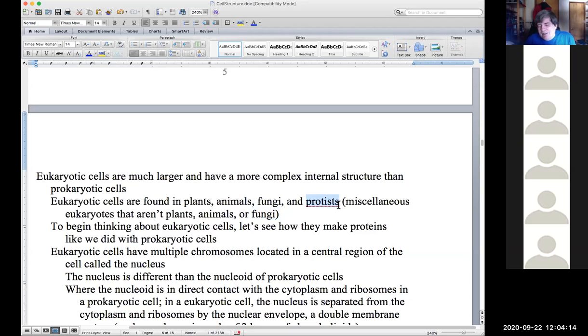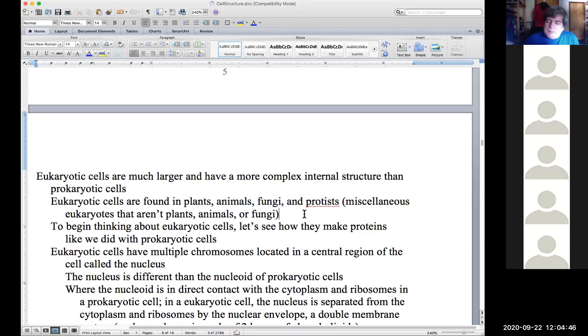Except when you take this protist and you put it in the dark, the chloroplasts deteriorate, and then this protist starts swimming around eating its neighbors. So depending on whether it's in the light or the dark, in the light it kind of resembles a plant, in the dark it more resembles an animal. So which group do you put it in? It doesn't really fit in with either one. And there are some protists that don't really fit into any of the three major categories.